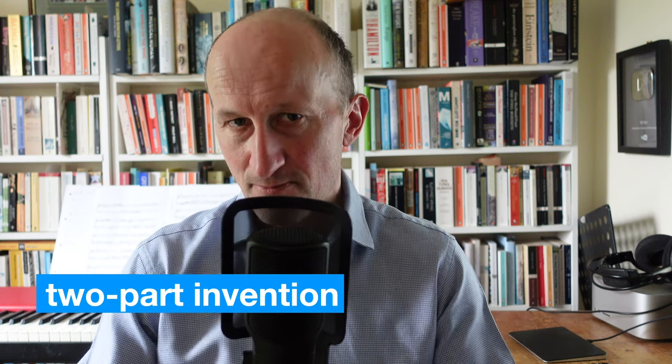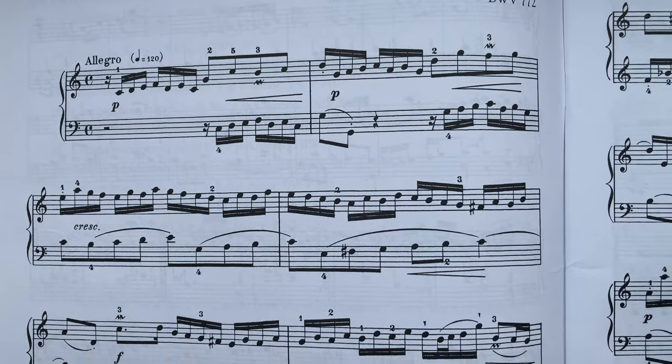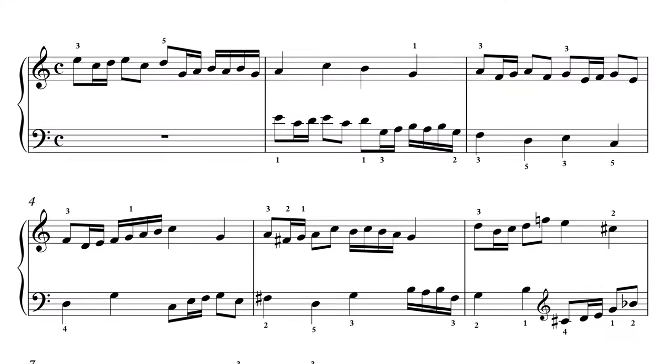I anticipated the problem, so what I've done is write a piece of Baroque music — a two-part invention, which is a slightly simpler form of the Baroque style. Bach wrote quite a lot of two-part inventions. Basically, it's a keyboard piece — not written for piano, because pianos were barely invented by the time Bach died, but for something like the harpsichord — where each hand has just one part, but the two hands are very much equal. I've written one in C major, which looks kind of like this.